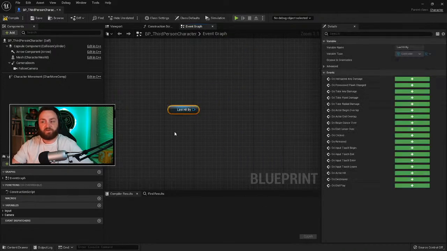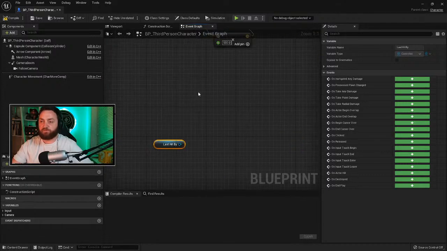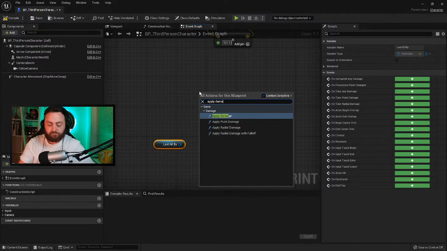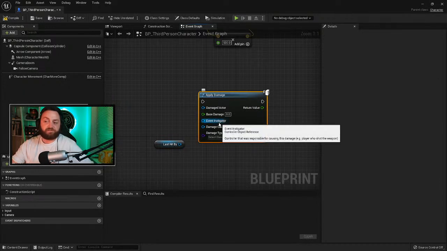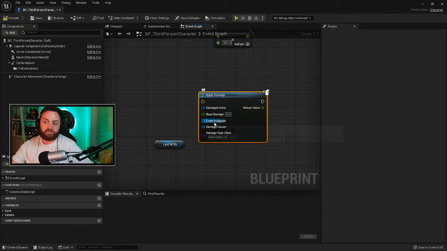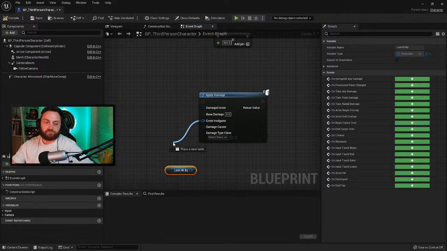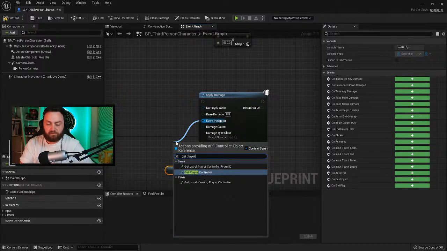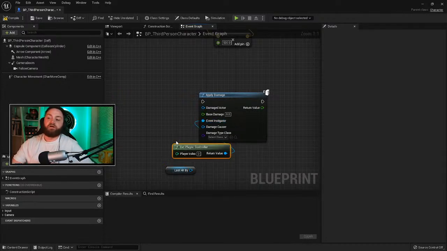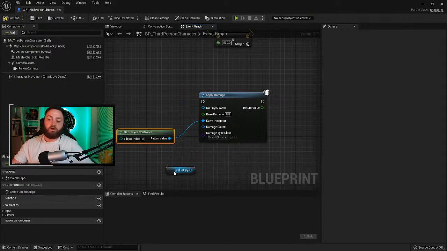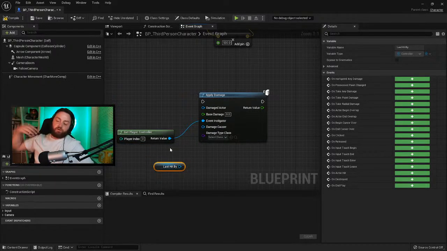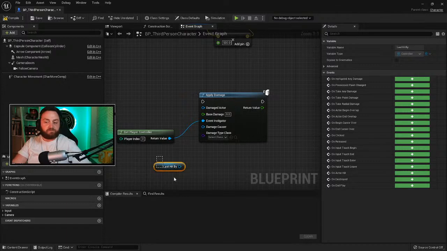This is why when we do Apply Damage, Event Instigator is important. We have to pass through who is causing the damage. So if it's my player controller, it's Get Player Controller. The receiving end will know who hit them, so that they can work out whether or not to actually take the damage, ignore the damage, reduce it, increase it, whatever.